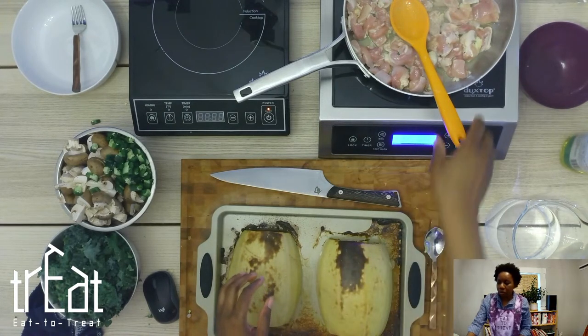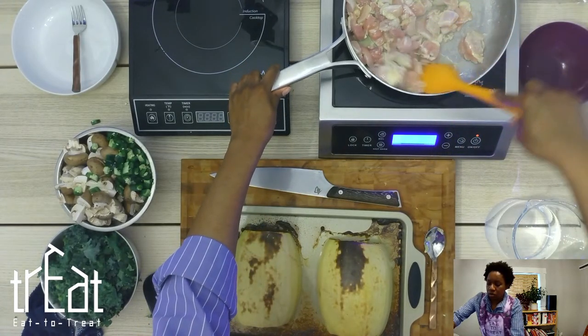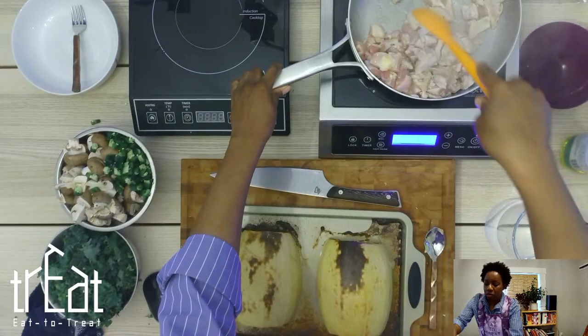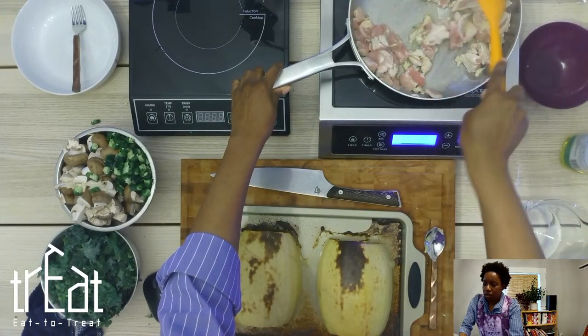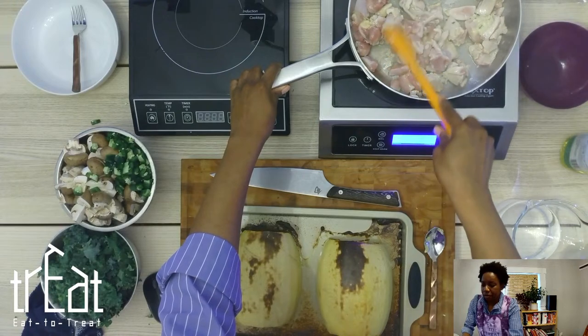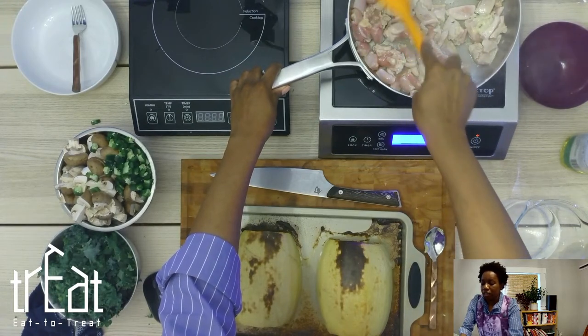Yes, we're trying to brown the chicken, so you don't have to stir it that much. Just stir it occasionally, and it will brown. And that's why I have it on high heat, is so that it will brown.